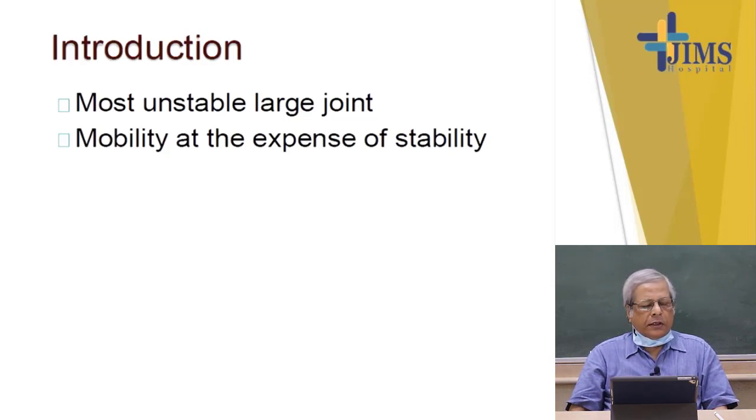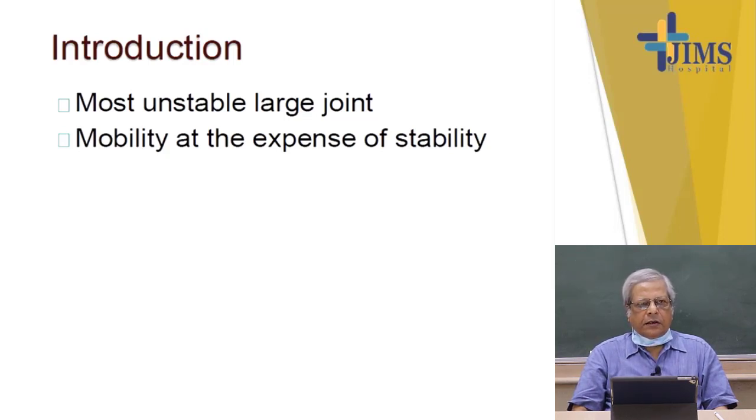The shoulder joint gives a maximum range of movement. Forward flexion is about 180 degrees. Abduction is almost the same. Rotation plus circumduction, that is when you associate the scapulothoracic movement with this. The range of movement is much more than in the knee joint or hip joint, though the direction of movement is multidirectional. Movement in the hip joint is also there, but the range of movement is much less.